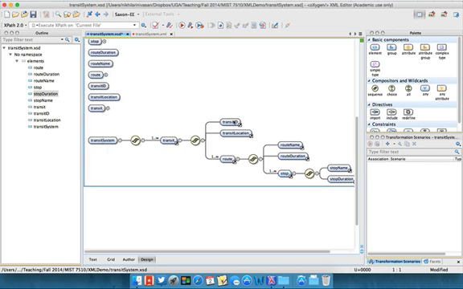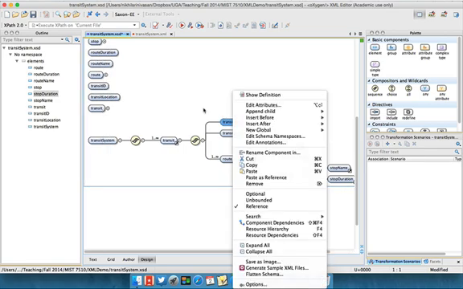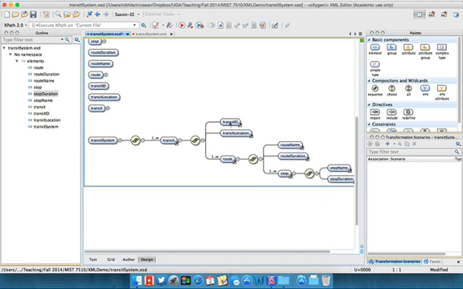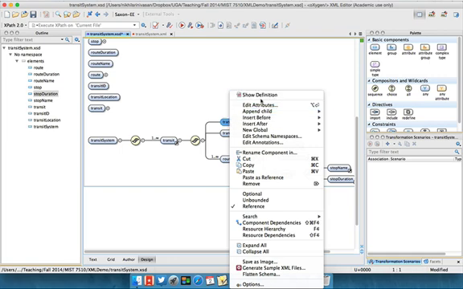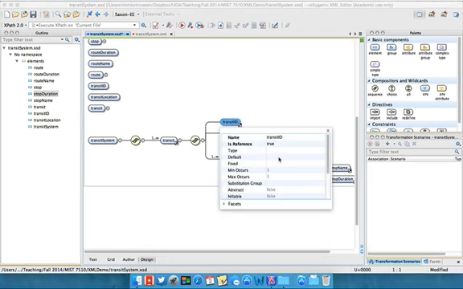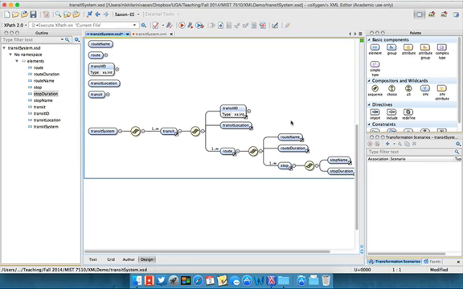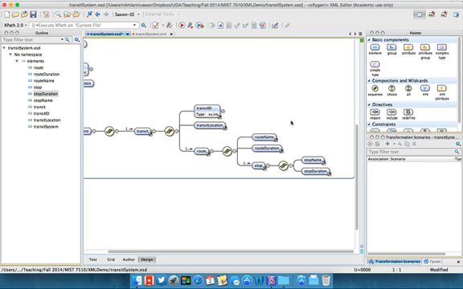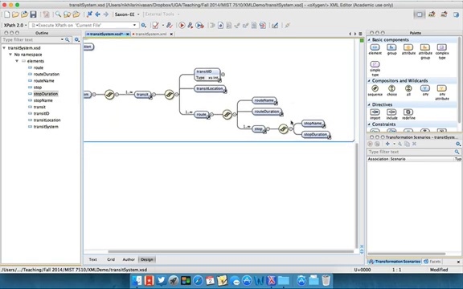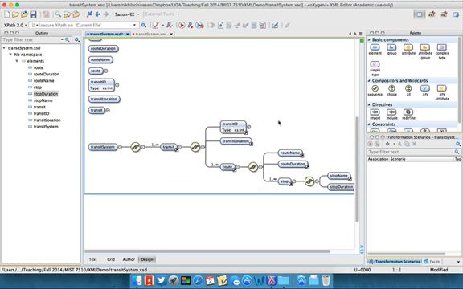Another thing to keep in mind is that you can also specify the data type for any of these elements. And so transit ID, I do want it to be numerical, and so I can edit the attributes of it, and I can say the data type of transit is going to in fact be an integer, for instance, right? And if I wanted to change that for something else as well, I could just as easily do that.